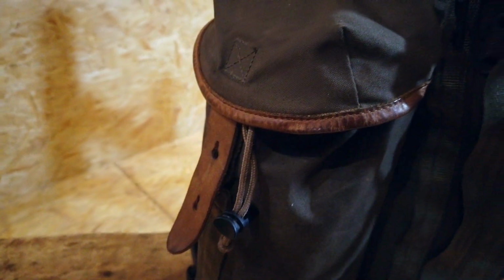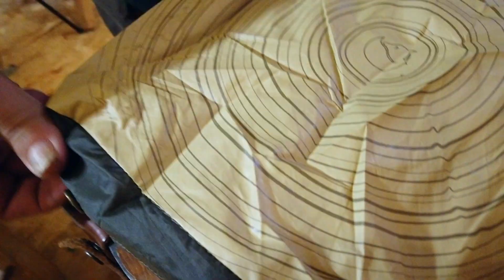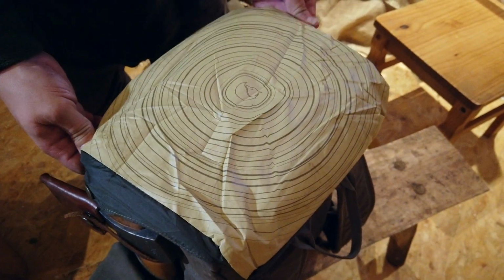Just say John bought it for you. I know it's going to last for ages. I have waxed it because it comes in this G1000 material, like the trousers and all the other stuff. It's pretty water repellent. It's got a nice little waterproof seat cover for if the bag is wet and you want to sit on it. You can just not be super soft and sit on the floor. That waterproof cover looks like a round of a birch log. It's little weird touches like that.